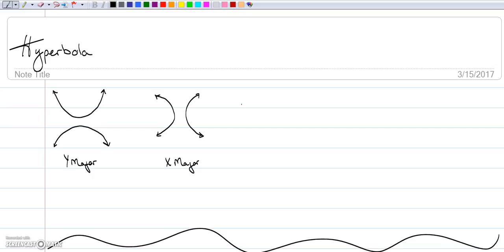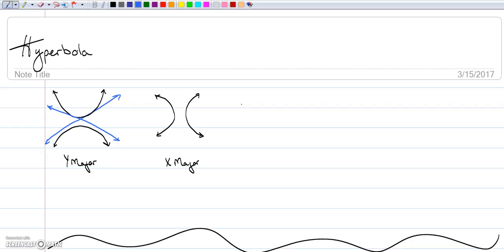Either way we choose to look at it, there's going to be some special properties, and it's going to come from a formula. One of the first special properties I want to talk to you about right now is that in between the two pieces of this hyperbola, there are some asymptotes. The first asymptote looks like this. The second one goes across. The idea is that with these two asymptotes, your line is going to get really close, but it's never going to be able to touch. That's going to be a huge piece of information that we use today.